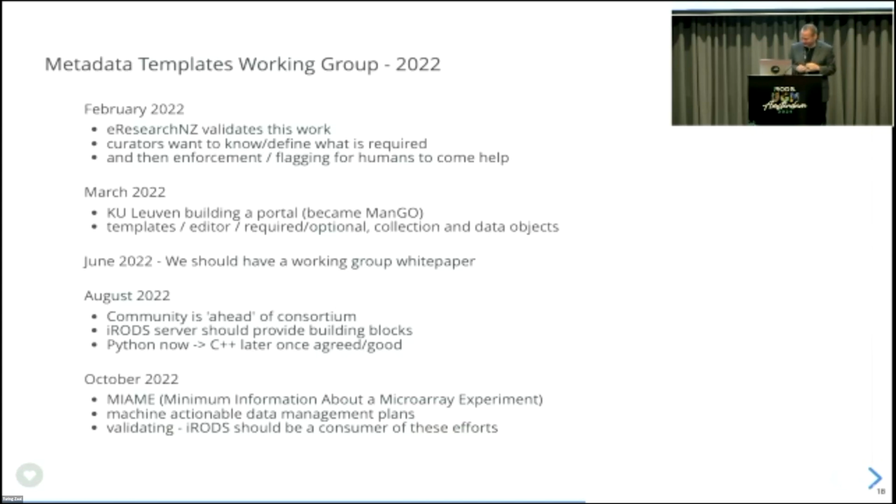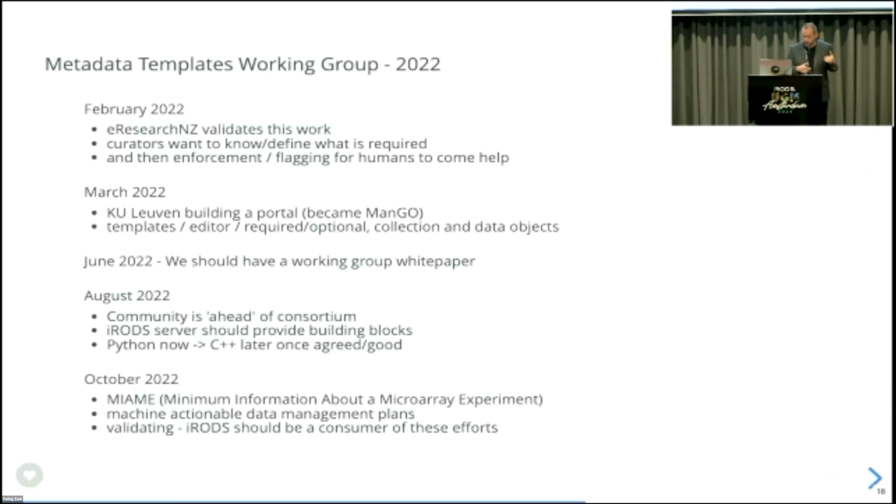August 2022, we realized the community is going to continue to push this, right? We're not going to be the ones pushing this forward. Our role, reinforced, is to hold court, see what's happening, look for similarities, and potentially help with some generic building blocks. So we can build stuff in Python quick. We can iterate, everybody can see it. We can always harden the right answer to C++ later for speed if we want to. So yay, we're all in agreement.